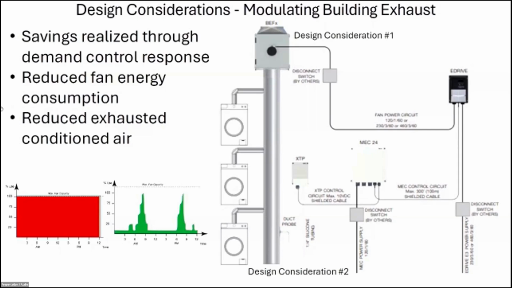So to give you a quick idea of magnitude, this entire project for this multi-story building was about $60,000 installed. That's the contractor, the labor, the parts, the pieces, the equipment, everything. After we were done with the case study and we did all of those nitty-gritty calculations to try and come up with an idea of how much air we weren't taking out of our spaces and how much energy it took to do whatever we wanted to that air, and then how much we were no longer using in our fan energy, it was about $77,000 a year in savings. This project had an 8-month payback for this site owner.